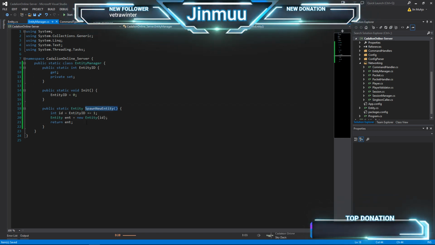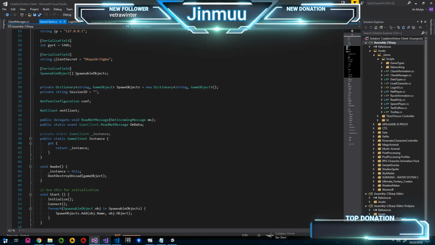So now when we spawn a new entity, it's going to automatically set the ID for us. And that's a big deal, and I'll tell you why in a second.